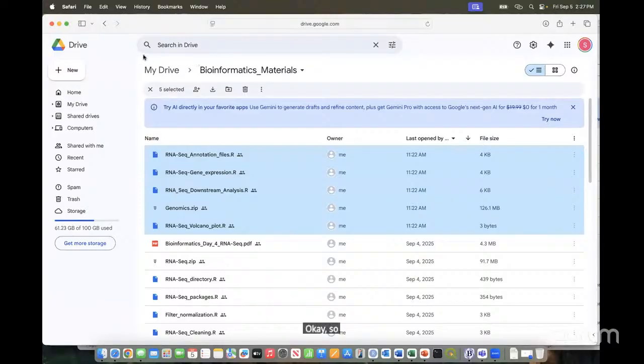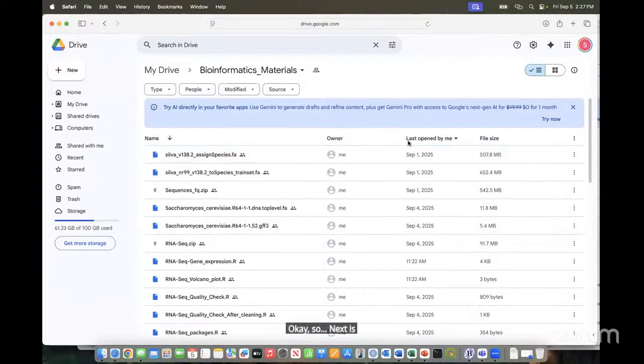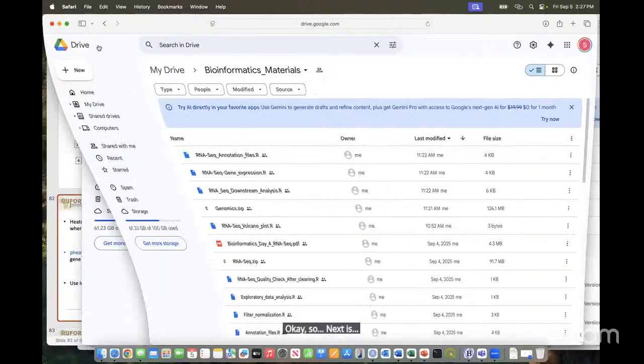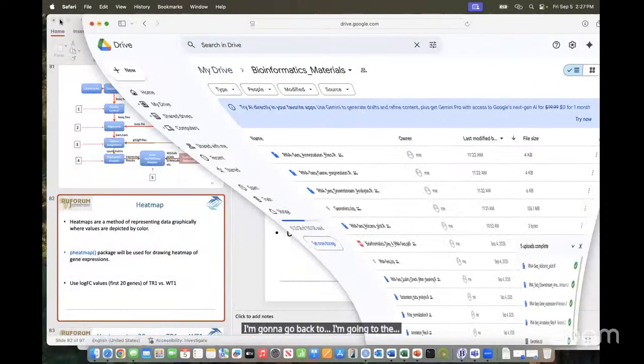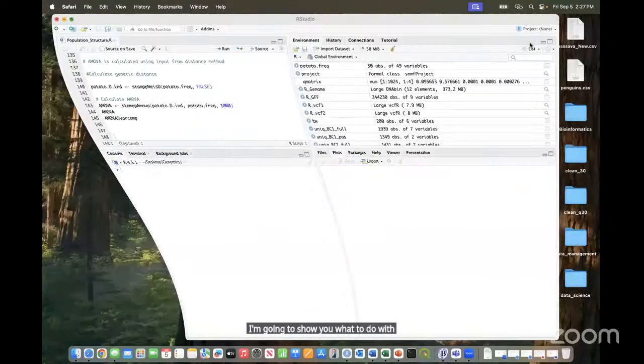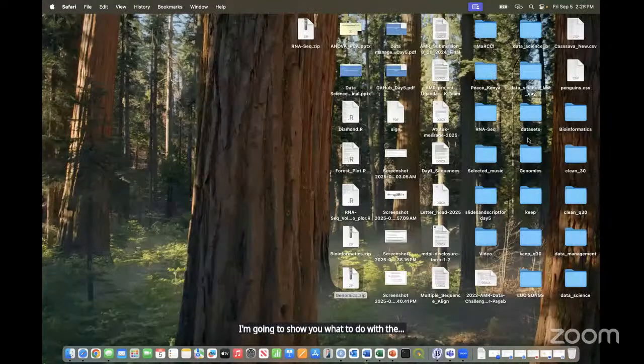Okay, so next, I'm going to my desktop. I'm going to show you what to do with the genomic file.